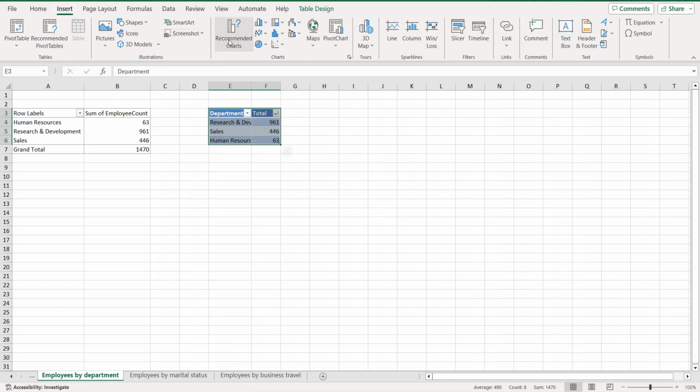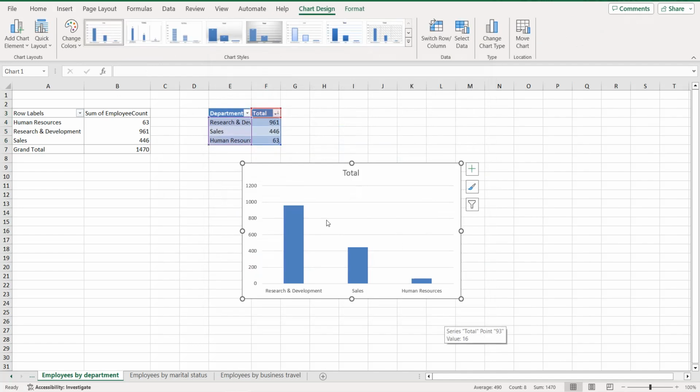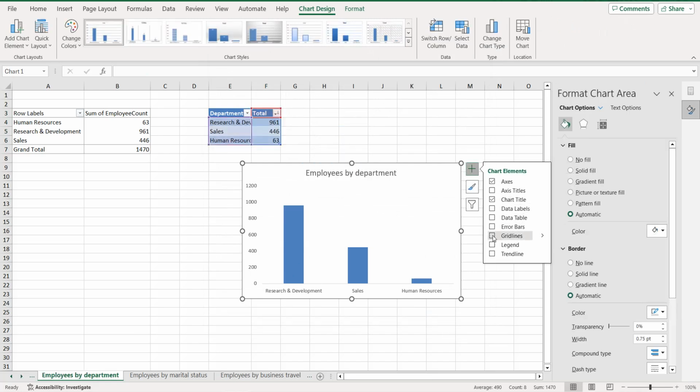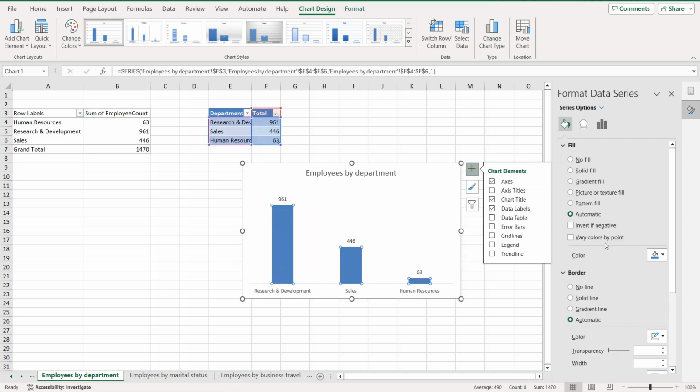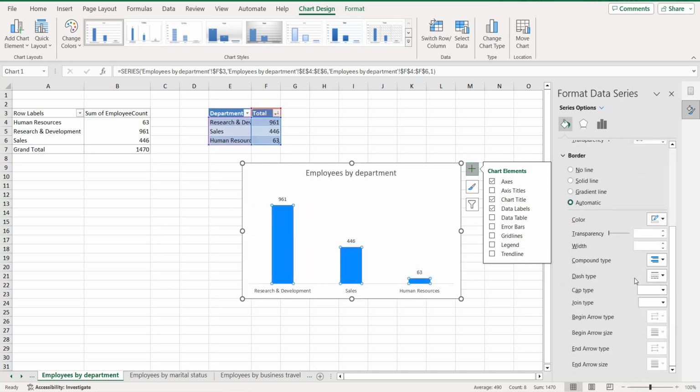Insert, recommended charts, and here we have our chart. So change the title, we remove the grid lines, we add the labels, same thing, we remove the y-axis. For the color, it will be blue.